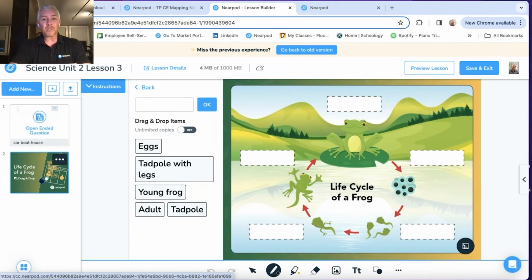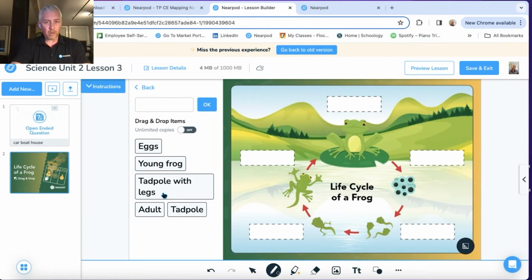I'm going to give you a few minutes to create a drag and drop activity. Now, the thing with the drag and drop activity is your students are going to see this type of technology enhanced question on their state test, where they drag the items in where they belong. It's good practice that we can throw into almost any lesson.